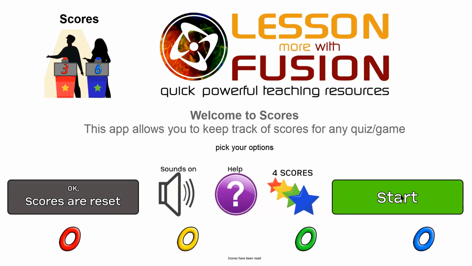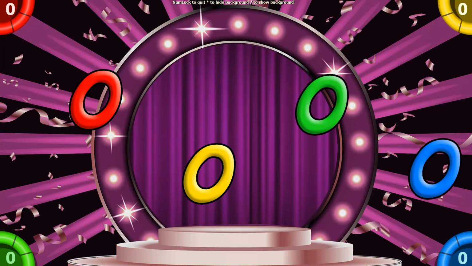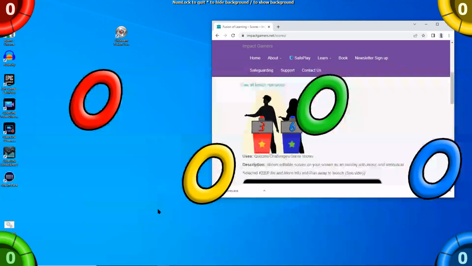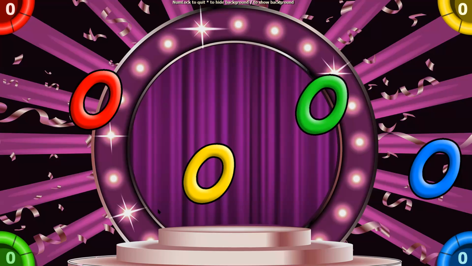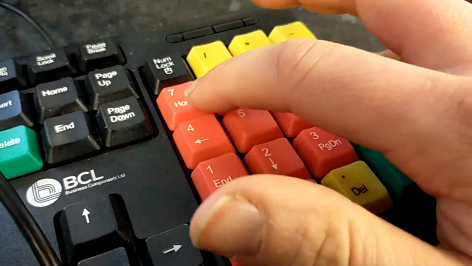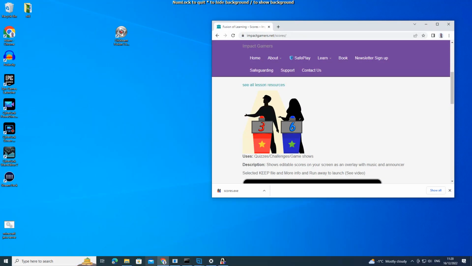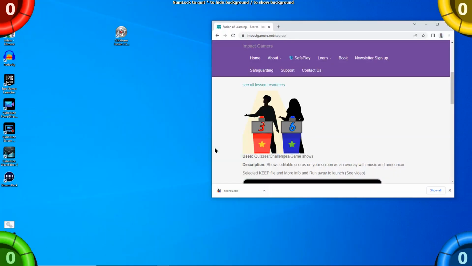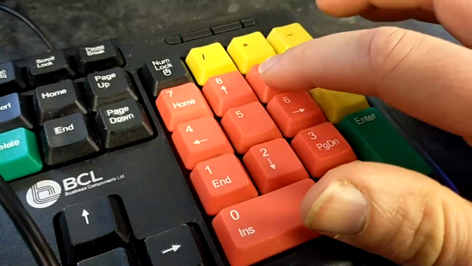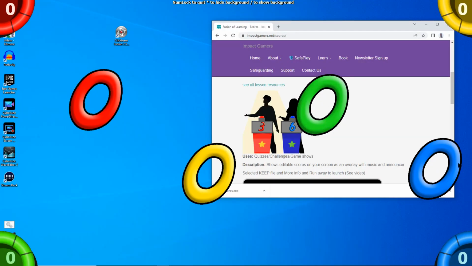Now Numlock is on, we can start Scores. By default, it loads up with a view of a purple background and a view of the scores. We can use the star or multiply sign on the number pad in order to hide the background. And to bring it back, we can use the / divide sign. We can use 7, 8 and 9 in order to change which scores are visible. 7 will hide all of them, and this is especially useful when you've hidden the background. 8 will just show the small scores in the corners, and 9 will show the large scores in the centre and the corner scores.